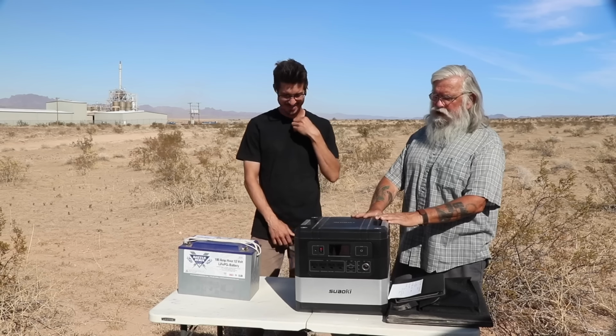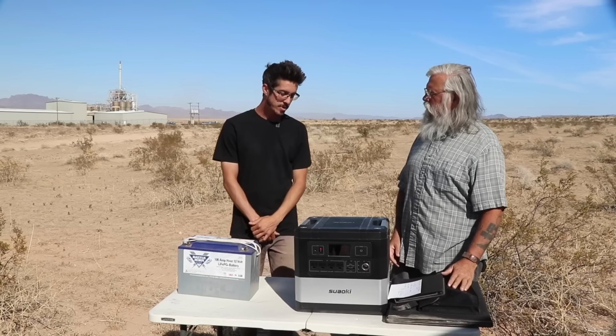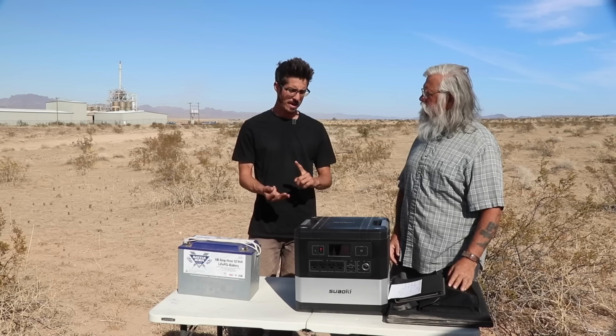Okay, Brad, so you've been using this for a few days now, and how's it worked for you? So it's worked very well. I've used it to charge my laptop, and I've used it to charge my iPad and also my iPhone.